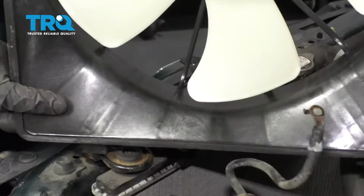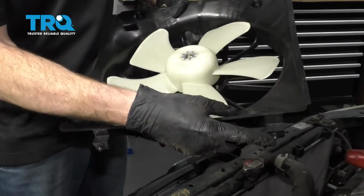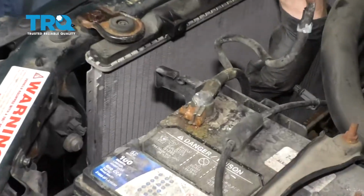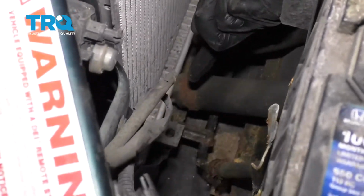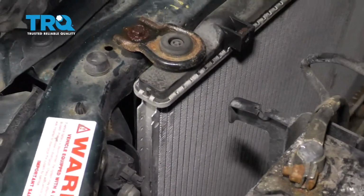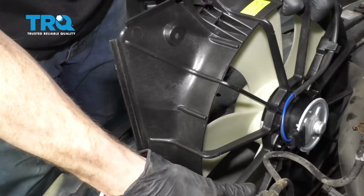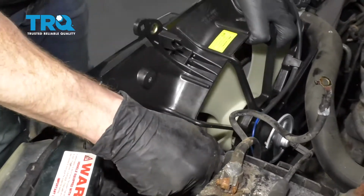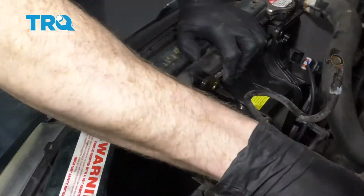There it is, friends. Okay, friends, now it's time to get our brand new fan in here. Real quick, I just wanted to mention the little pins down across the bottom. If you were to look down and inside here, along where the radiator is, you're going to find one hole and one over there, two holes. As we put this down, we're going to make sure that we line those up, and then of course we'll put in our top bolts once it's ready. There we are. All right.